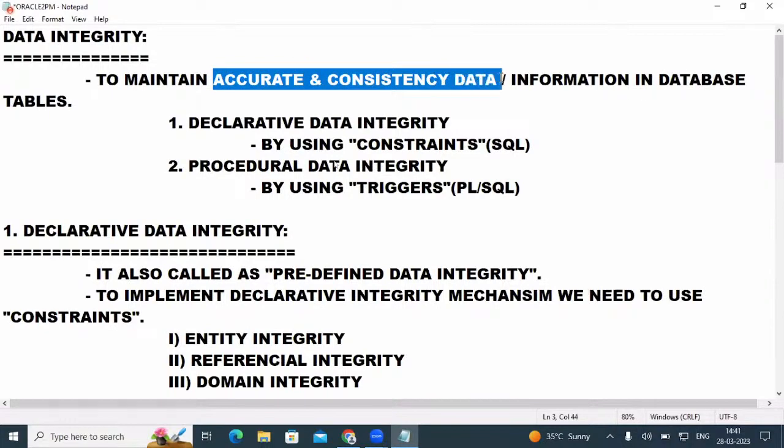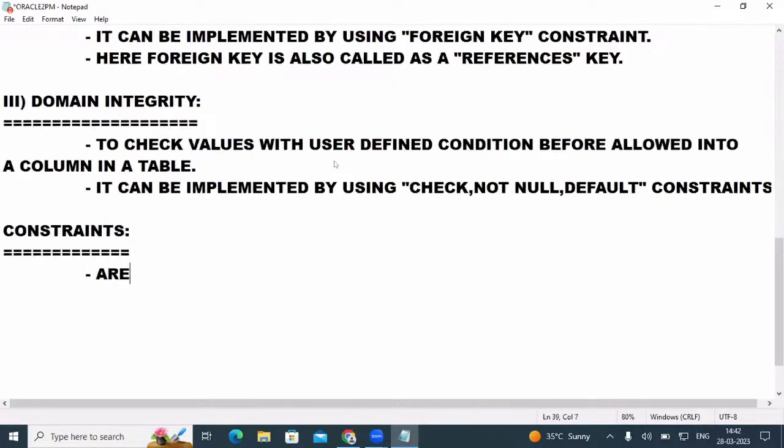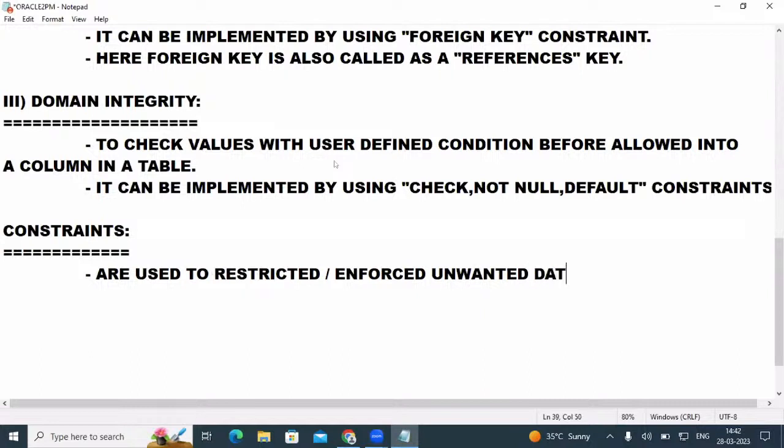Accurate and consistent data. That is the main cause of this. So constraints are used to restrict or enforce unwanted data from a table.